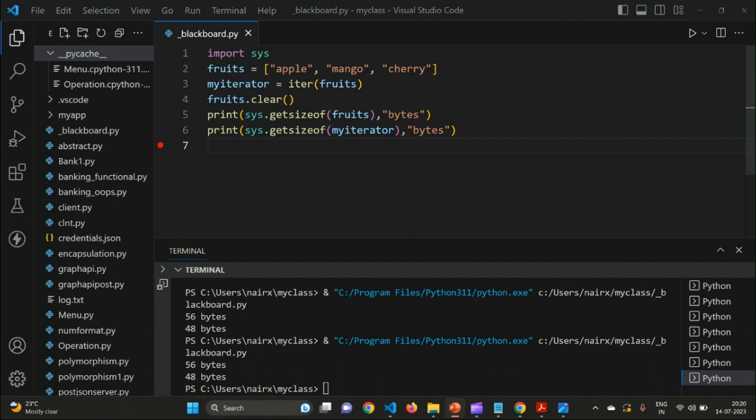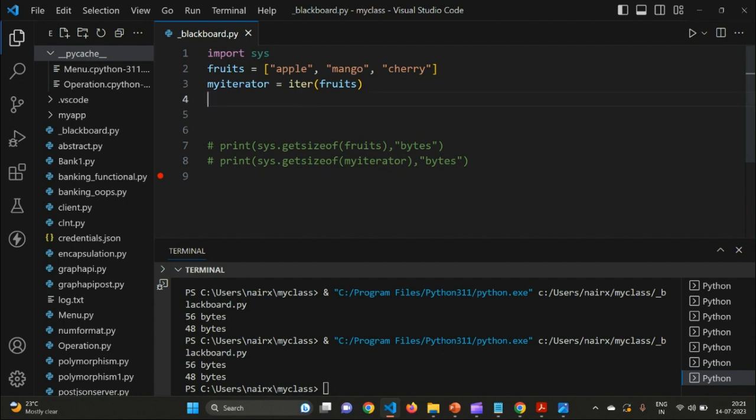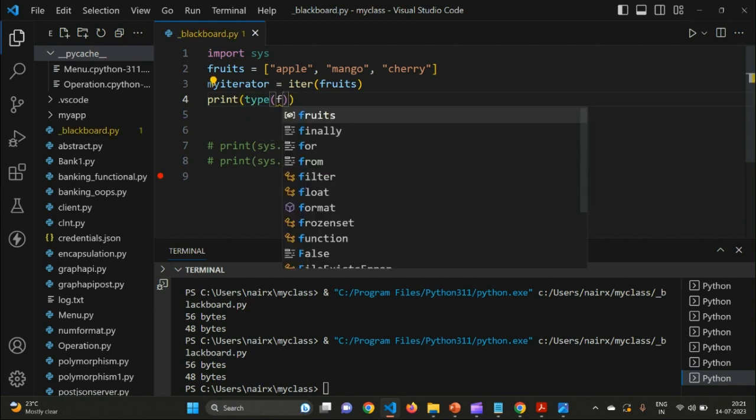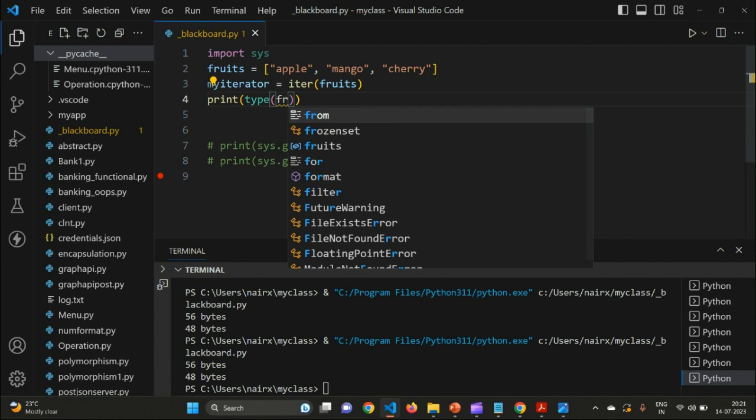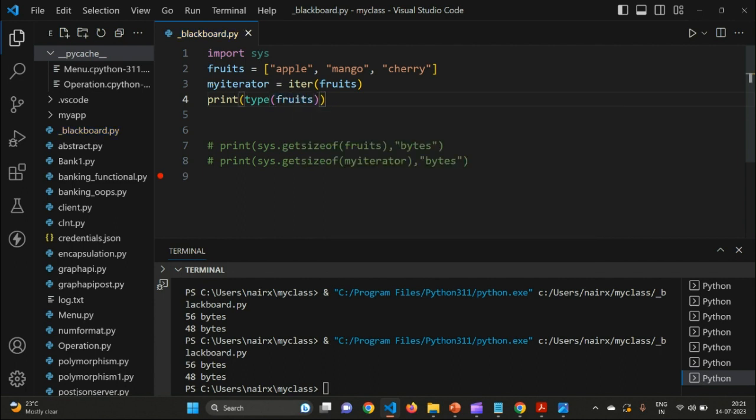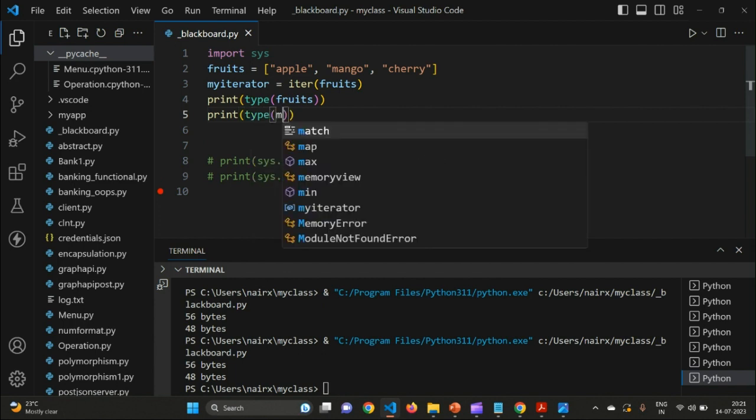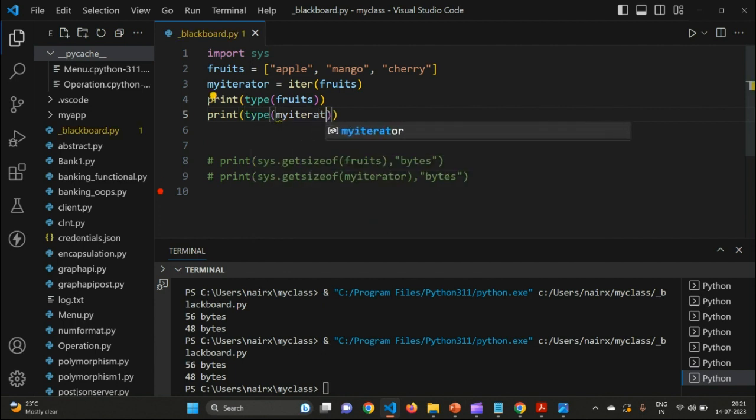So what we can do is amend this, and if you simply print type of fruits and print type of my iterator, you will see that they are showing different data types.